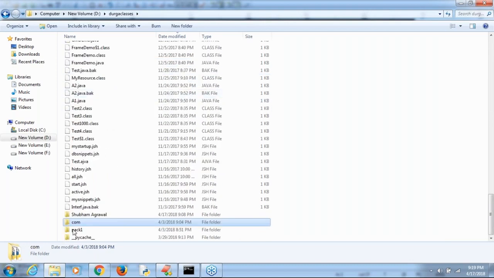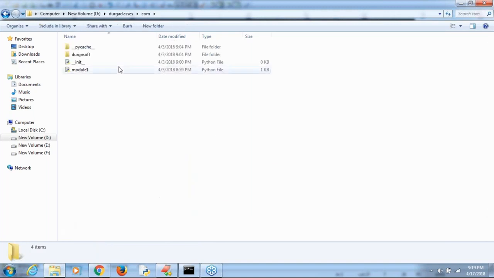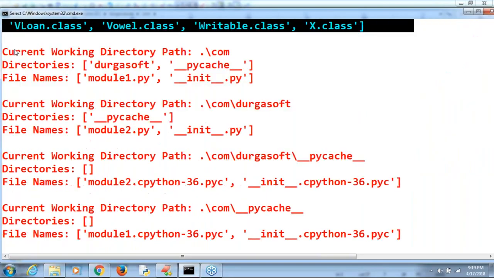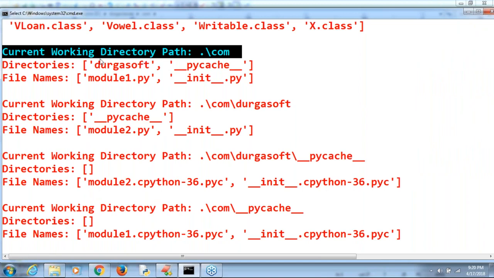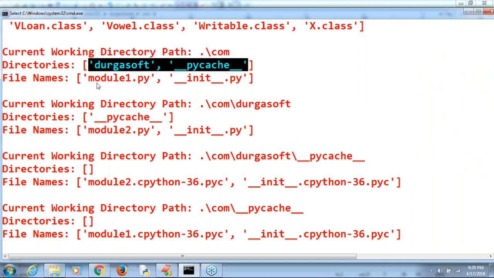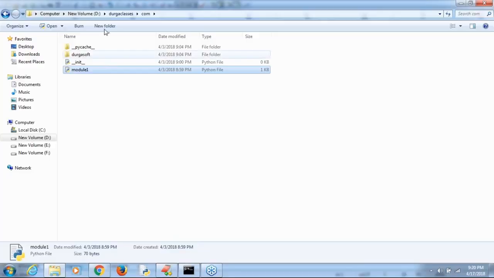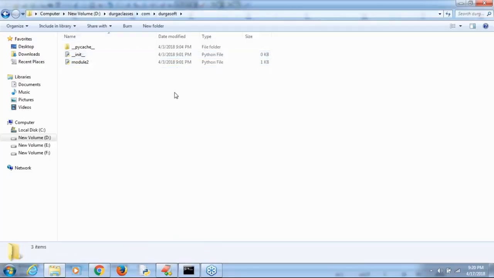Next, com. In this com, what are the various directories and files? Can you please cross check? Next, it is searching in the com. In the com, there are 2 directories and 2 files available. Next, inside Durgasoft, it is searching in alphabetical order.